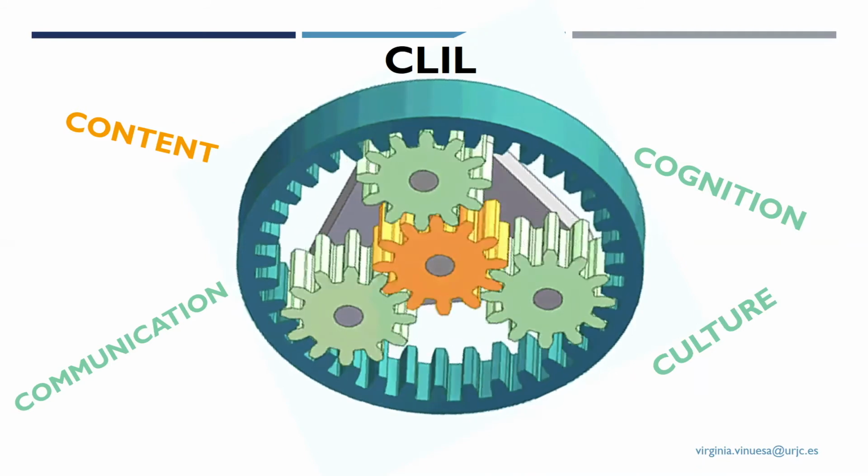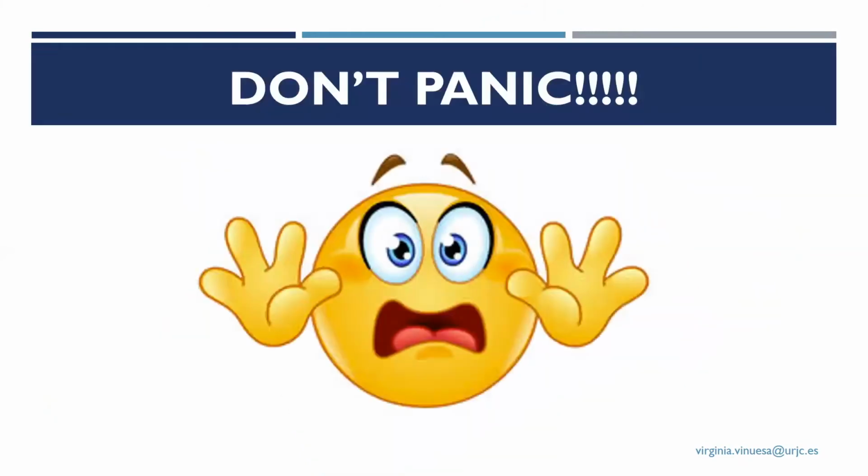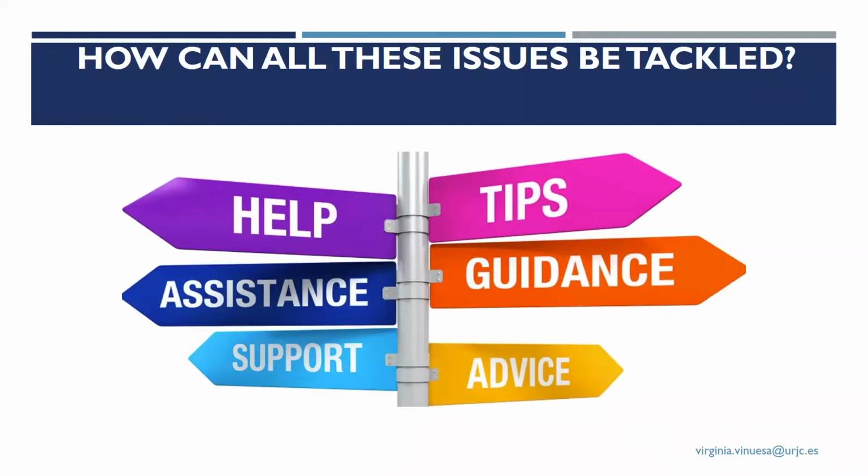And as I was saying before, you say, well, how am I going to do that? That must be terrible. Well, remember, don't panic. There are many things we can do as teachers in order to help our students. So how can all these issues be tackled? These issues can be tackled by providing our students with a lot of assistance and support, giving them tips, giving them pieces of advice, and giving them a lot of guidance.